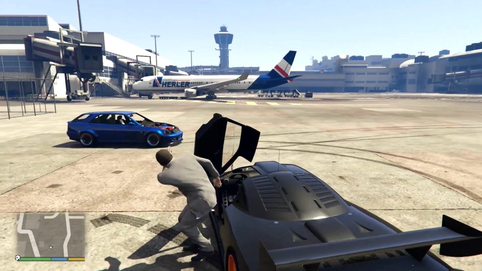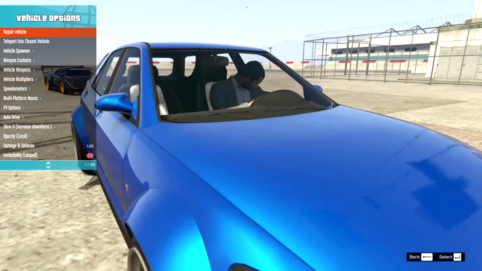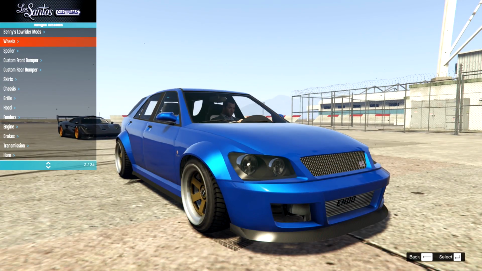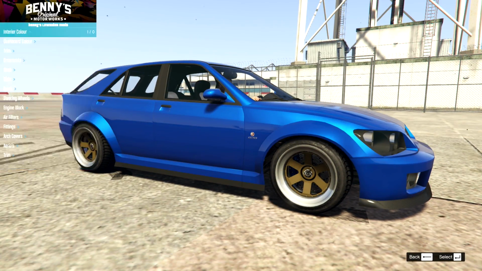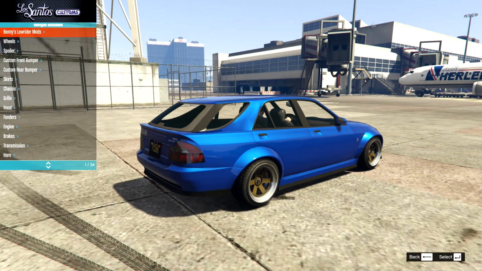So let's jump back over to the Sultan RS wagon. Right, so let's go ahead and repair the vehicle, because we smashed that up trying to get in here. And let's go to menus, customs. Of course, this is a full Sultan RS, so we've got all the stuff in Benny's Lowrider mods. There's a lot to get through, but you already know most of the mods for this car.